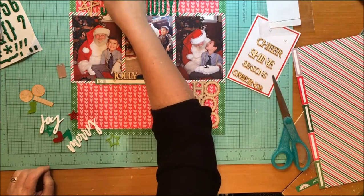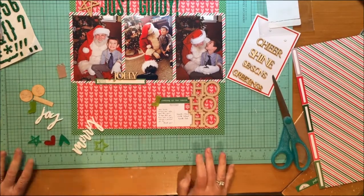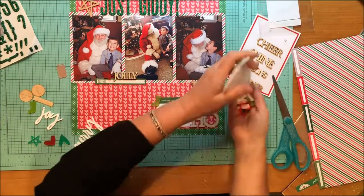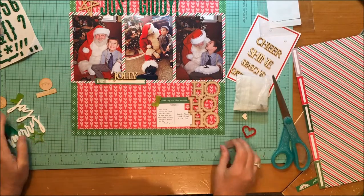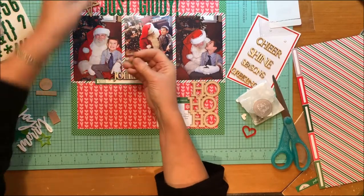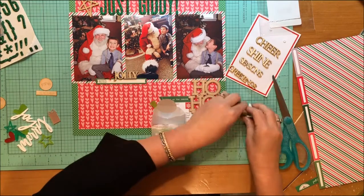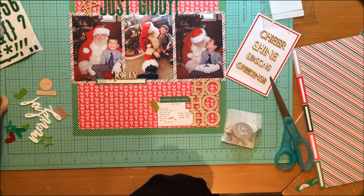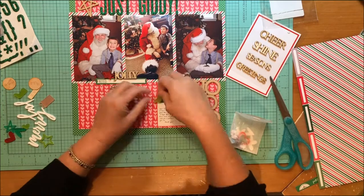So now I go back to the Elf Studio, it was another Christmas pack from this year, and it contained the words Merry and Joy and then a couple of other shapes. So that's where that acrylic heart comes from, and then I'll grab the star. There's a red star that I just grabbed from that pack there. All right, so I'm liking the way those things look.